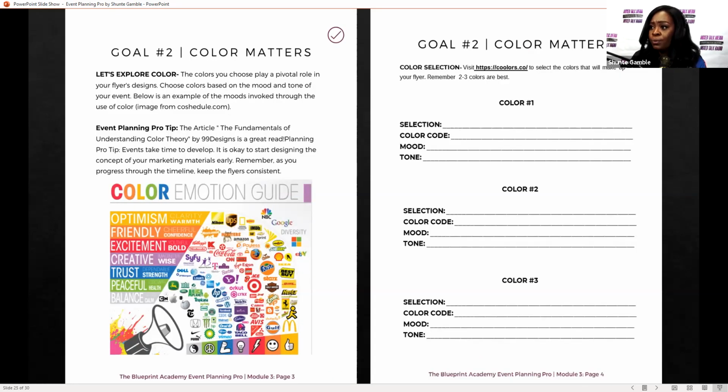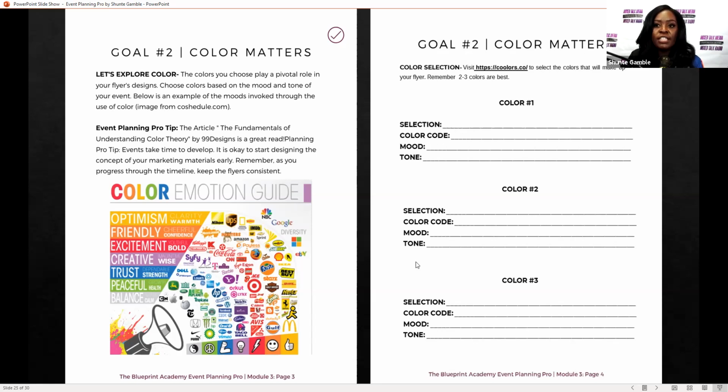So real quickly, we'll go through color. Here I embedded a color wheel for you guys. This is something that is in your bonus content, and it gives us examples of popular logos, right? We know a lot of these products we've invested in, so we know how they make us feel. Different colors give off different moods. You can jot down some of the colors. If you're having a fun event, probably bright colors. If you're having a winter event, maybe richer, warmer colors would be great.